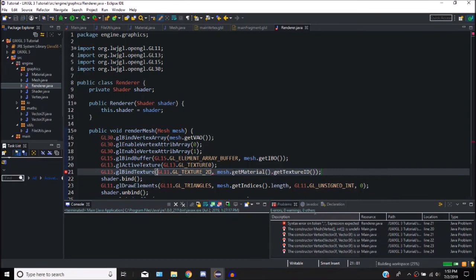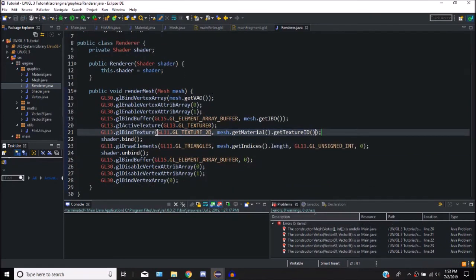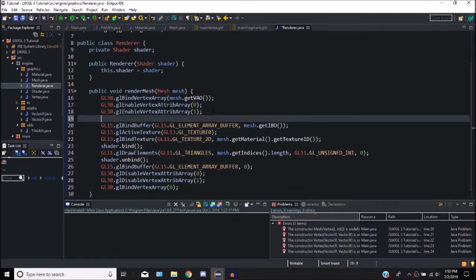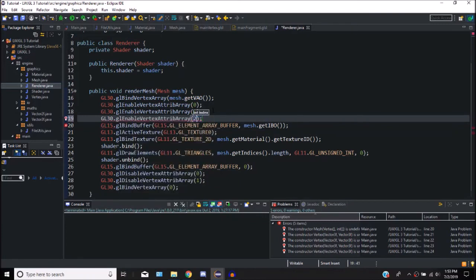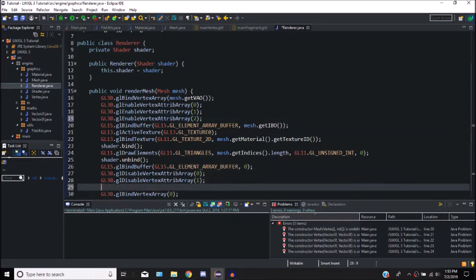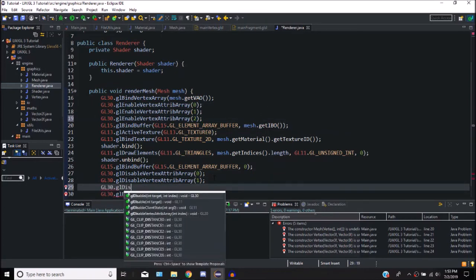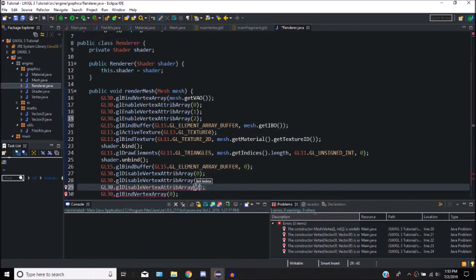With all that done, we still got one more step. We also have to enable the texture coordinates. So GL enable vertex attrib array, and disable it after we're done, so GL disable vertex attrib array. So there we go, that's basically it. Now we have ourselves a way to get textures into it.